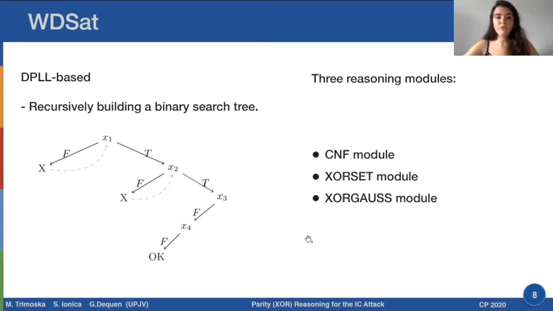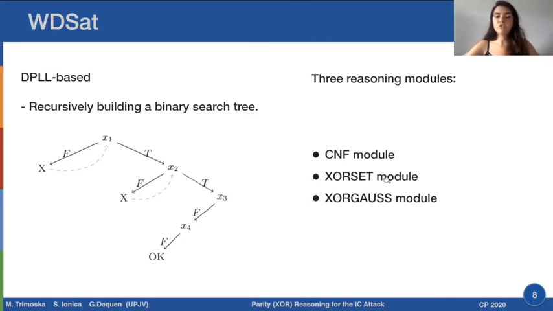So our solver is comprised, as we said, of 3 modules. These reasoning modules are always synchronized. They work together to propagate variables, and they all have their own propagation rules and their own backtracking procedure. Now, the CNF module is unit propagation on OR clauses. It is the classic unit propagation as you know it.